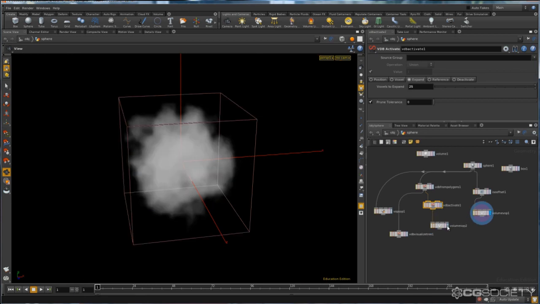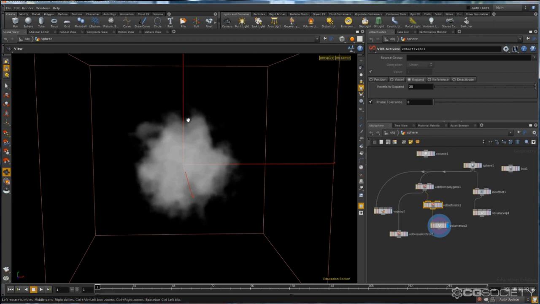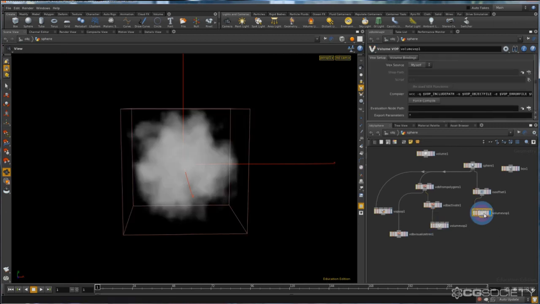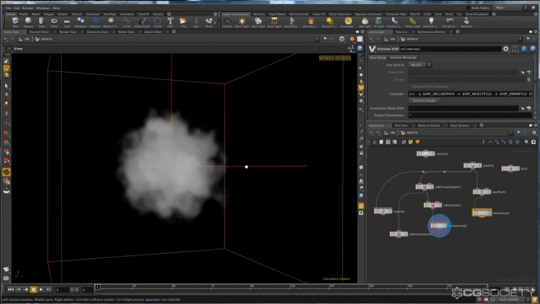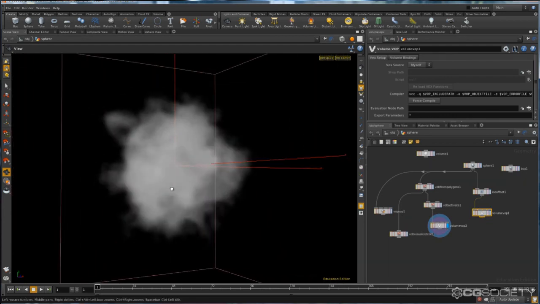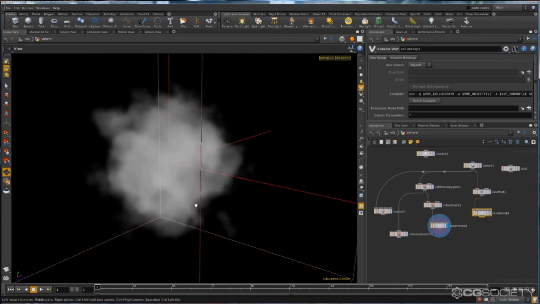And it's very similar to what our ISO offset. The density values are slightly different, and again, there is a slight variation to the way these volumes are constructed and what they're doing at the edge of the geometry that it's creating the volume from, things like that. But you know, generally speaking, it's about the same. So we've got our little cloud here.